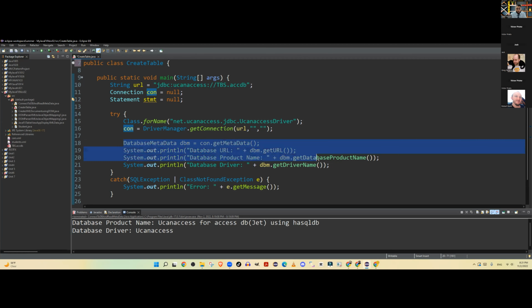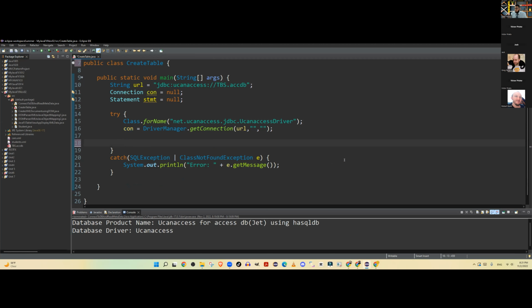Now we will get rid of only the database metadata logic. The rest of the logic will stay the same. All we now need to do is create a statement which will allow us to generate a table. So I'll create an SQL statement, which will help me create a table.